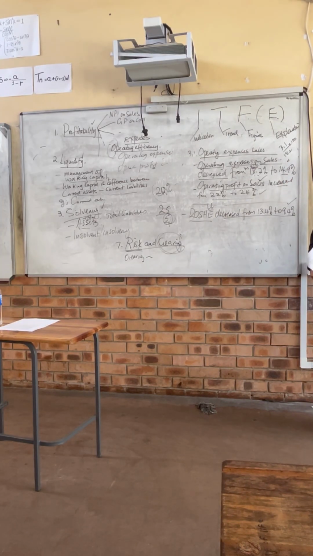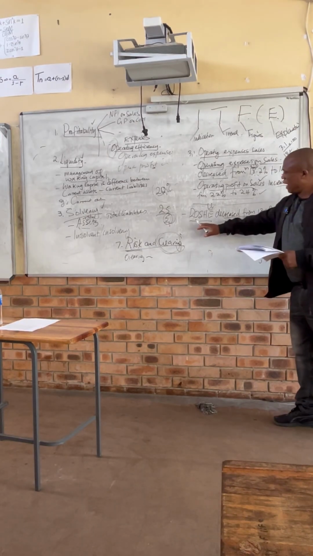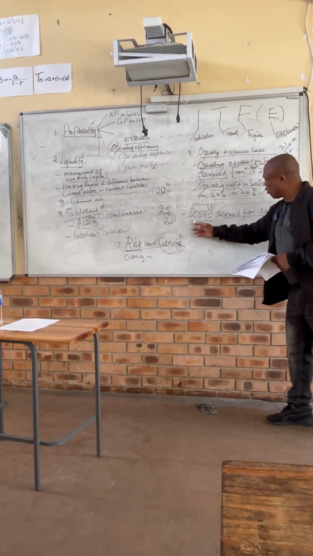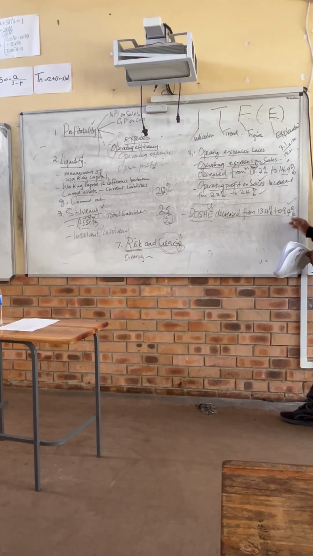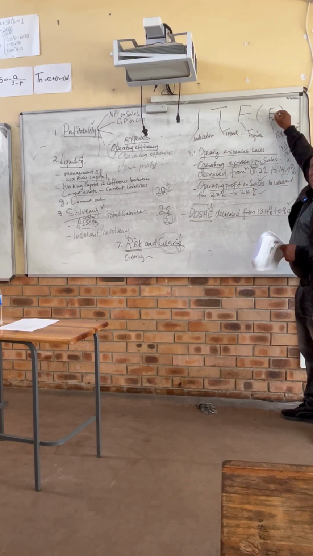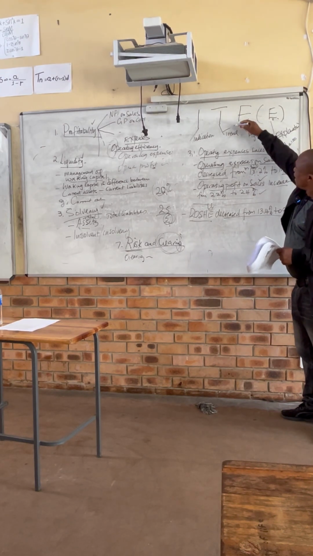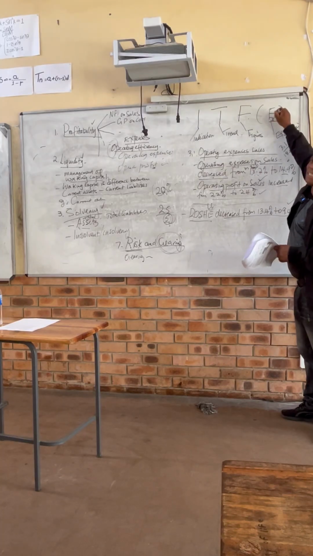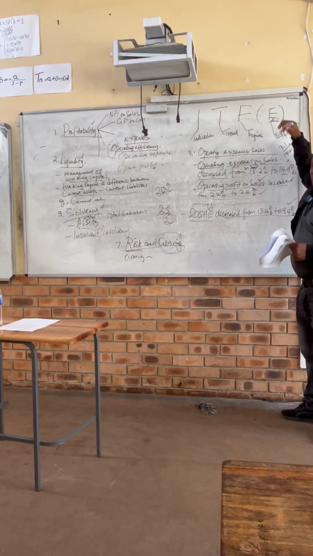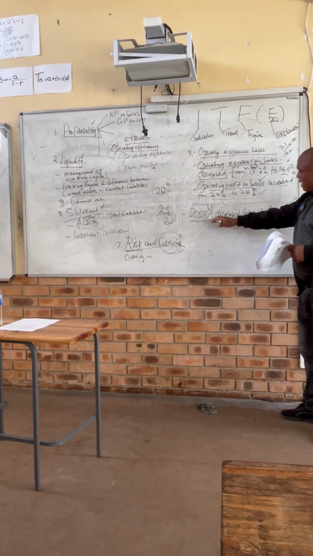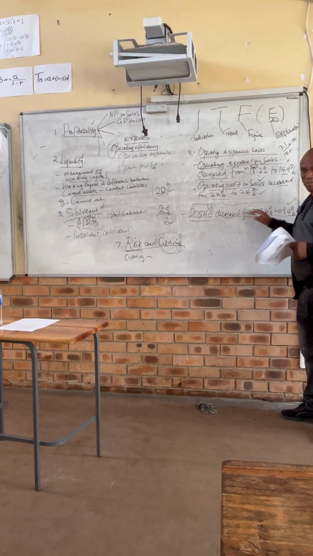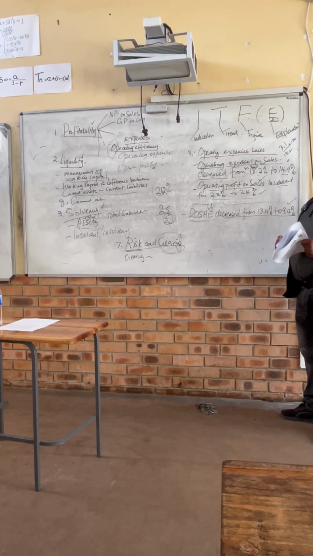That's what I heard from those who went for June marking. So they are now saying, unlike last year, this whole thing like this is now 1 mark. And you can see that this question is 4 marks. So we must now come here. Yes, we must provide explanation. Let's encourage the learner to provide explanation. After writing indicator, trend, and figure, they must provide explanation.